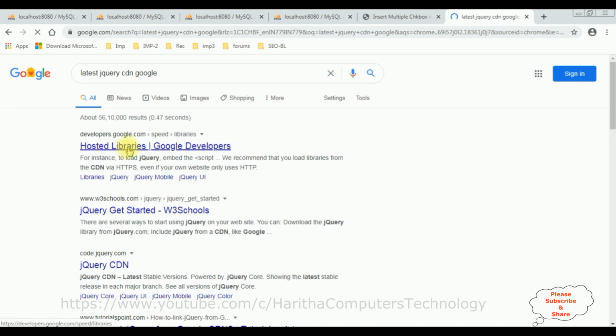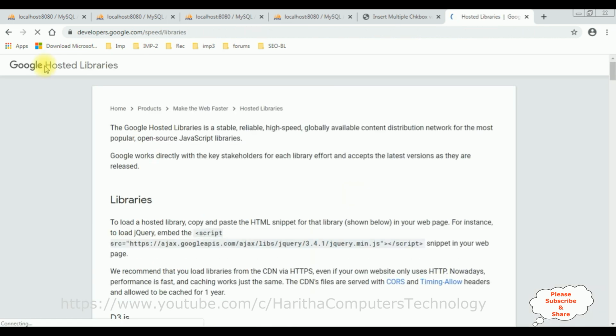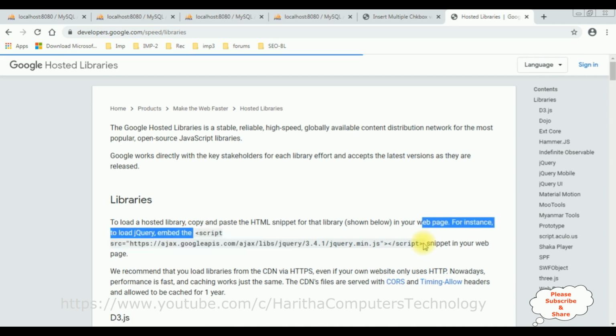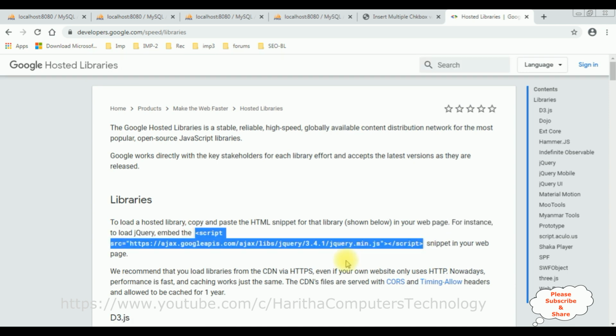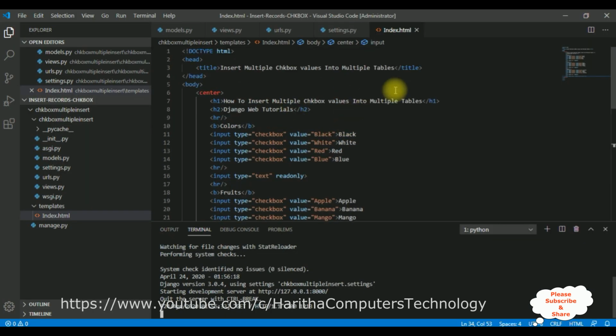Let's select that one. And in the Google Hosted Libraries, notice the libraries, we got the script. Let's copy this jQuery script. The version of jQuery I'm using is 3.4.1. Just copy the script and add it in our HTML page between the header section.